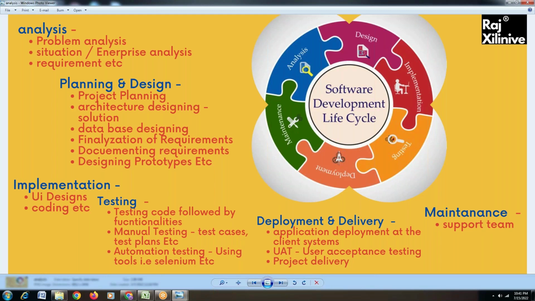Once development is done, delivery will take place along with project documentation and all that. Followed by this, the project will go on air and be in a live state. If any maintenance needs to be taken care of, it will be handled by the support team, which is an add-on here. So this is generally the SDLC life cycle for any project.